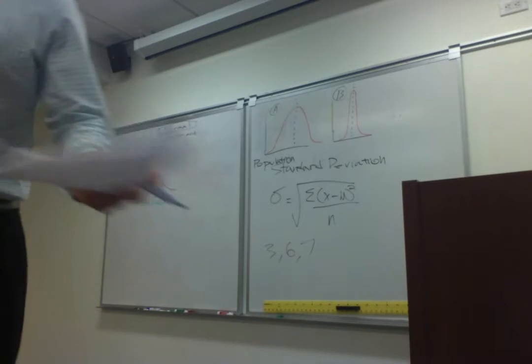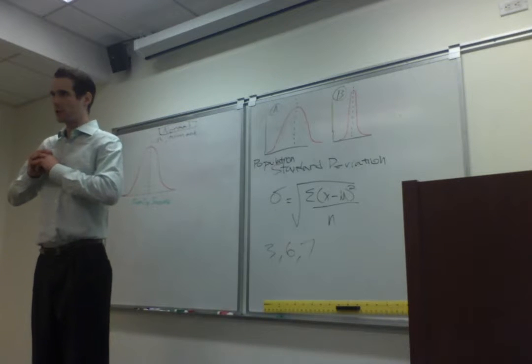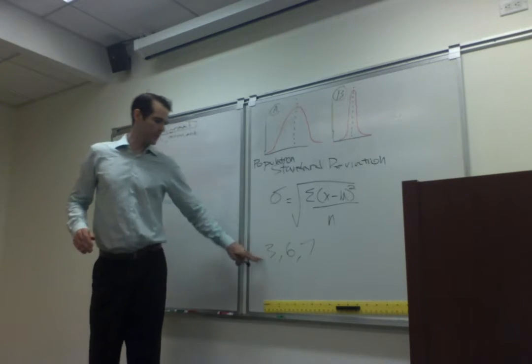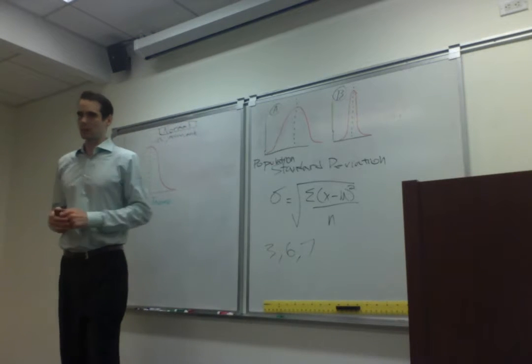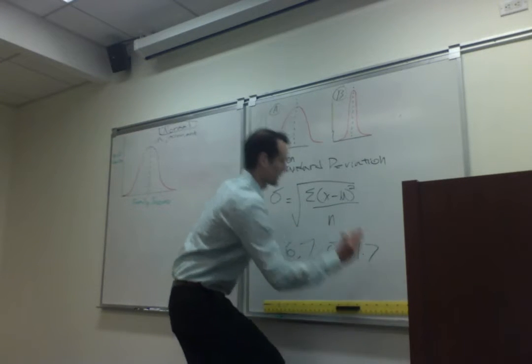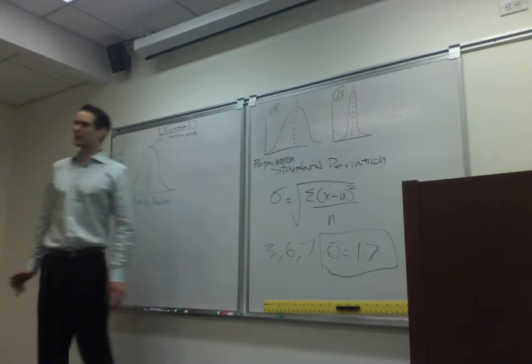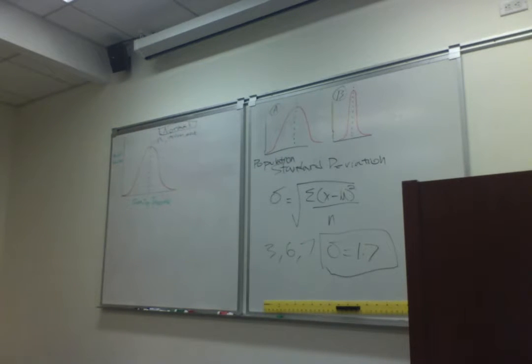Let's go over sample standard deviation really quick. Sample standard deviation is a little bit different than the population standard deviation. If we have the entire population of numbers, say 3, 6, and 7, we can calculate the variance. We put it in a number, which we called, in this case, 1.7. That's if we have every single number in the population. But a lot of times we don't have every single number. We just need to take a sample. And because we only have a sample, we're working with partial data. So we make a very slight adjustment with the sample standard deviation, and we make it a little bit bigger to account for the possibility of error.